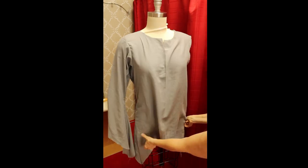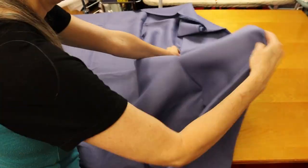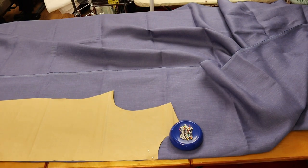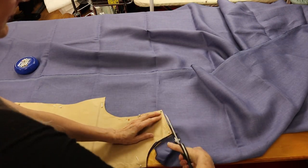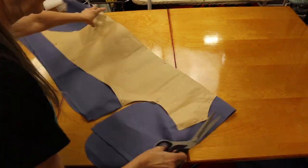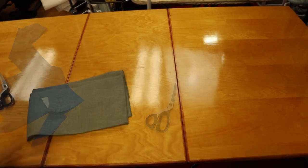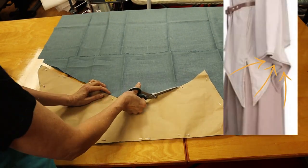I made a new muslin and here I'm showing it happily on the dress form — I love the way it looks and I think it's going to be just fine. The sleeve fabric I'm showing folded out is beautiful — the color is so luscious it's just going to be wonderful. Pinning down the pattern piece and cutting out the real fabric — it's always a little nerve-wracking getting to that point when you're brave enough to take the scissors to it and just go. I do a lot of praying before I do this, honestly. Here we go cutting out the front, the back, and the beautiful green under-sleeve — you guys are going to love seeing her in this.